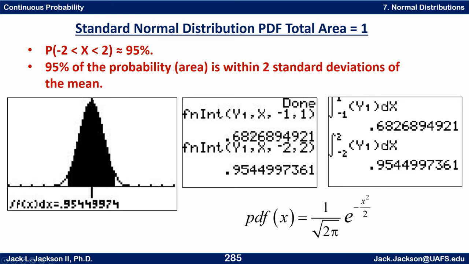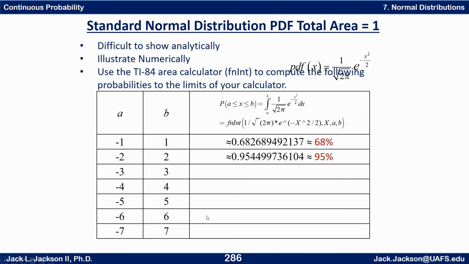Either from the home screen, old operating system looks like this, newer one like this. There it is from the shading screen, from the graphing screen. And anyway, we see it's about 95% of the probability is there. So we've gone from 1 standard deviation. Most of the data is pretty close to the mean, only 1 standard deviation to either side, and that's 68%. Go 2 standard deviations either way, that's 95%.